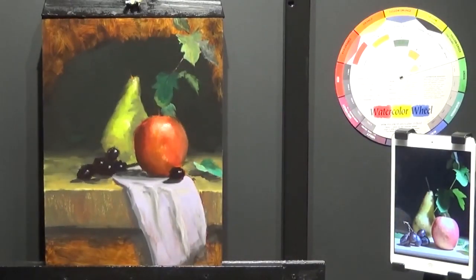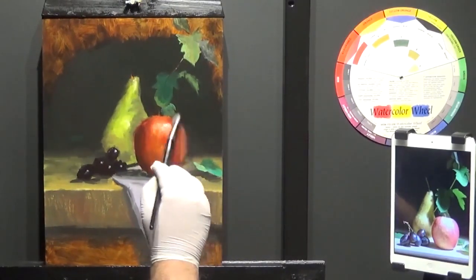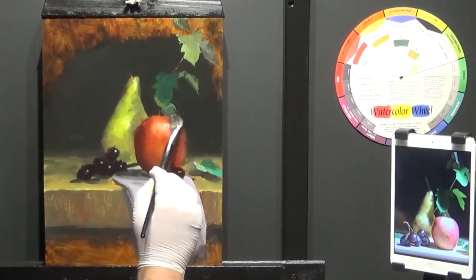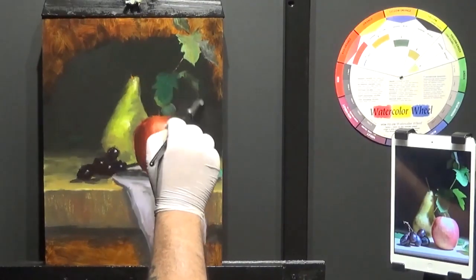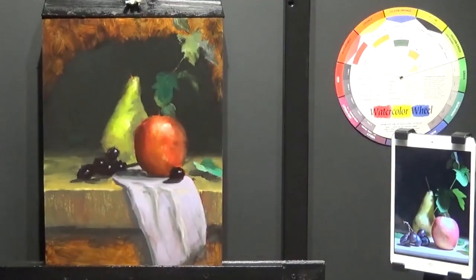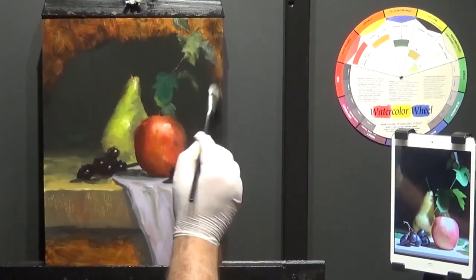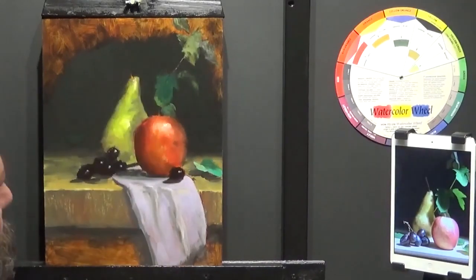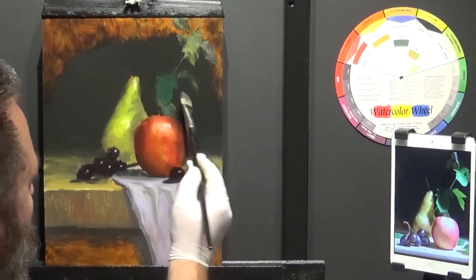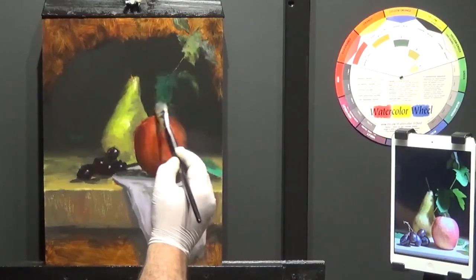So here we go. Now I'm just going from a lighter background on the left to a darker background to the right, which gives you that depth again, integrating it in what's already there. See, I brush into the leaves, I brush into the apple. And I highly recommend to do this. It just sits better in the painting.